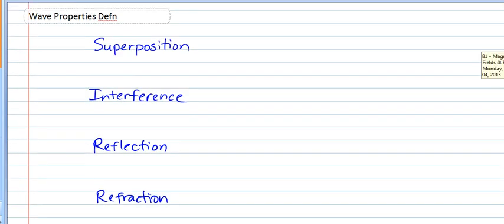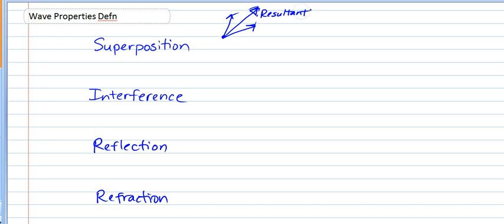So I'll start with superposition, and believe it or not, you already know what superposition is. Let's say, for example, you have two forces acting on something at the same time, so two forces going that way and that way. Well, we already know how to deal with two forces being in the same place at the same time. We have to add them up, and that is our resultant force.